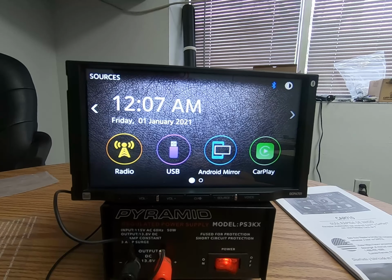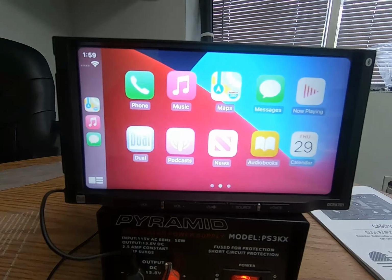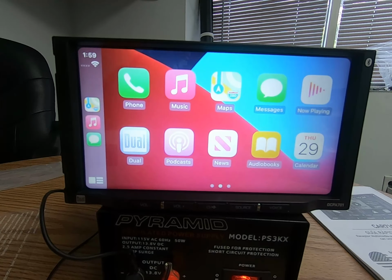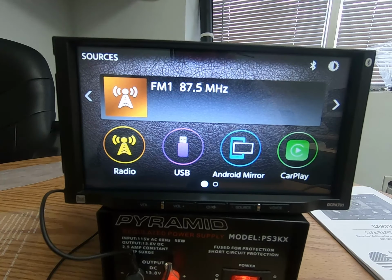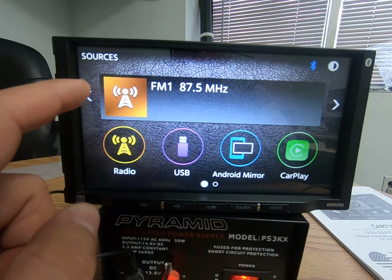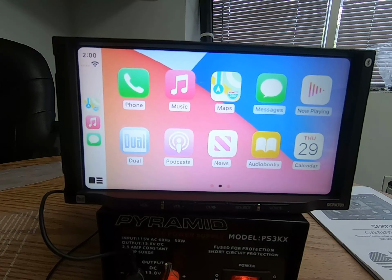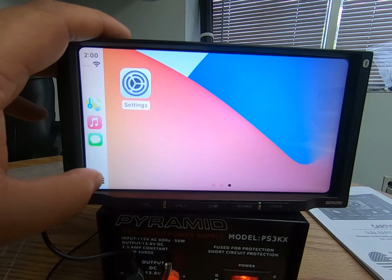Now let me show you what Apple CarPlay and Android Auto will look like. Now I get the icon, and here it is. Now one of the concerns before with these radios was the screen when it came to Apple CarPlay, Android Auto. It kind of does like a mirroring effect. It's weird, like the embedded screen when you're using the normal things that are built into the radio, it looks very clean, very crisp. But when you switch over to Android Auto or Apple CarPlay, you do get a lighter tint on the screen. I don't know if you can see that on camera, but it does look a little bit different, but it doesn't look washed out in any way. It's still very usable, very nice looking screen.